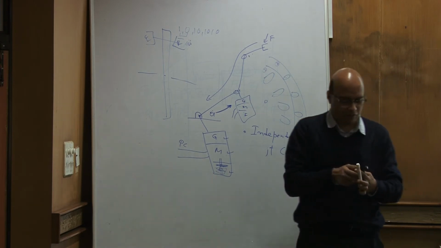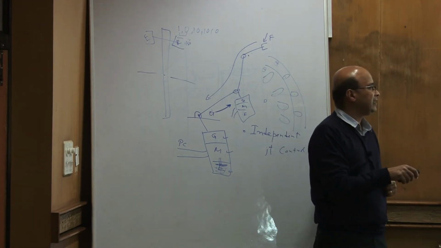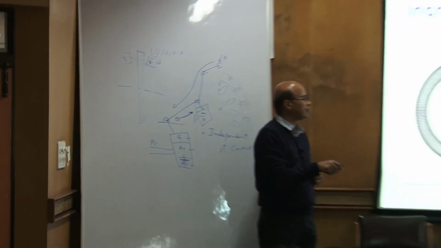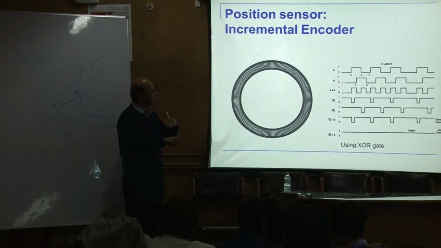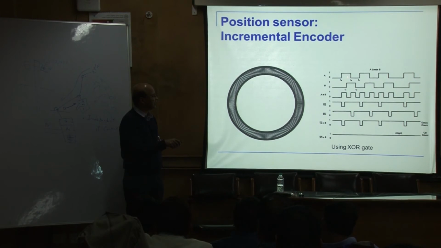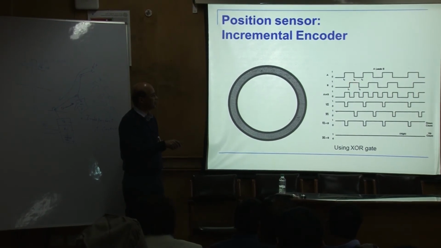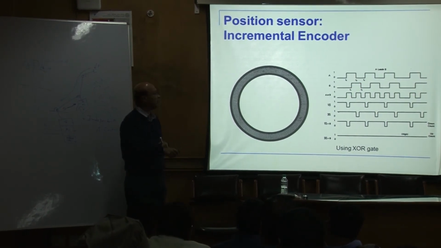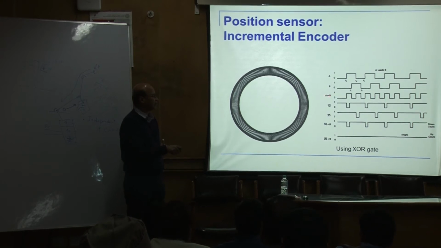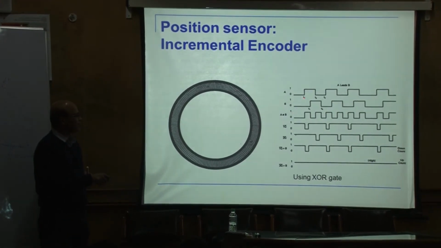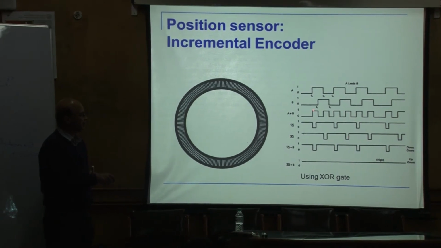When we get the signal output, if this is encoder A, it will give you the square waveform, 1 0 1 0 1 0. The one at the back will give another square waveform, but because there is a little shift between these two, this one will be lagging or it will be leading. So we have one signal from one encoder, and the one at the back is this one. If we have one more, there will be one more. So if I use the XOR gate, A XOR B, then we can XOR the signals of these and get this signal.